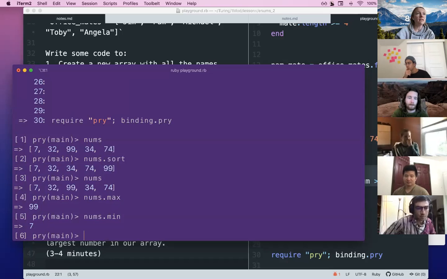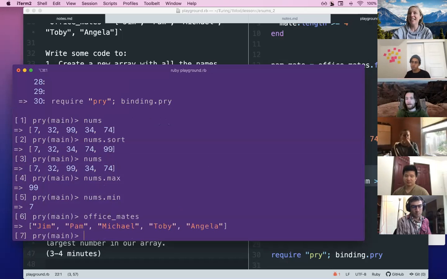Actually, a really good place to leave us on, and then I'll get to, actually, Alex, what's your question? Go ahead. If you called that on like a string or an array of strings, would it sort for like the largest or smallest word? Wonderful question, Alex. That is exactly what I wanted to illustrate next. It's like you read my mind. So let's look at that. If we did officemates.max, everyone in your head, what do you think will be the return value?